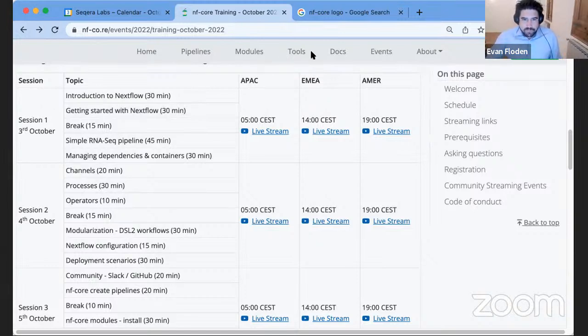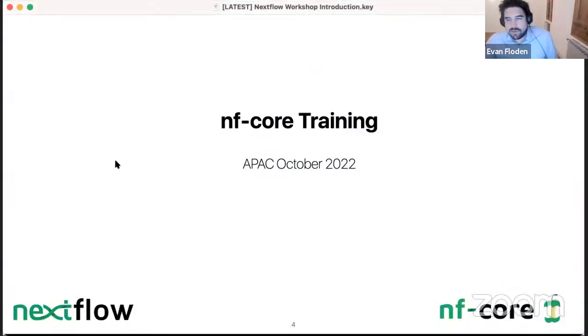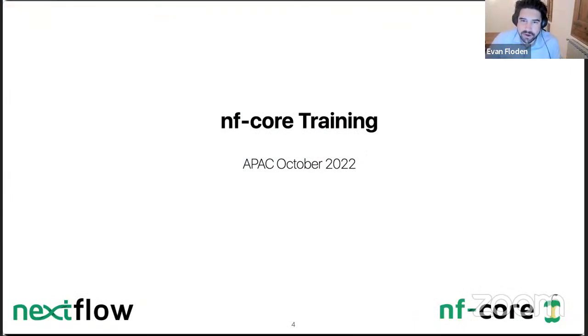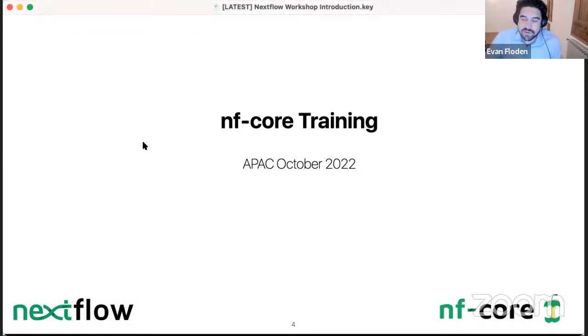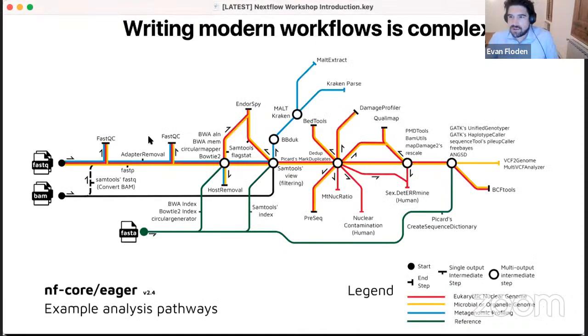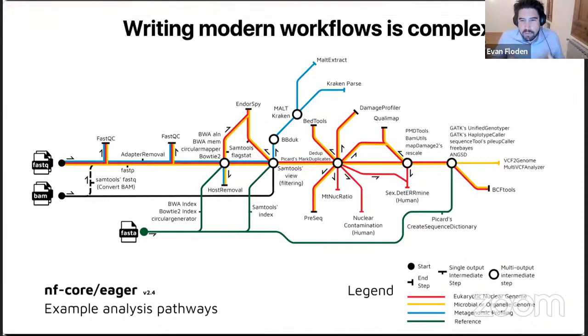So kicking things off with a little bit of background on Nextflow and how it came about, the kind of problems that we're trying to solve here. Most of the time when people think about Nextflow, they think about the concept of trying to solve essentially pipelines or workflows. And you can think about these as essentially you have multiple different pieces of software. Each piece of software may be trying to solve some problem, and putting all of that together ends up being quite a difficult task, particularly if you want to do that in a reproducible way.